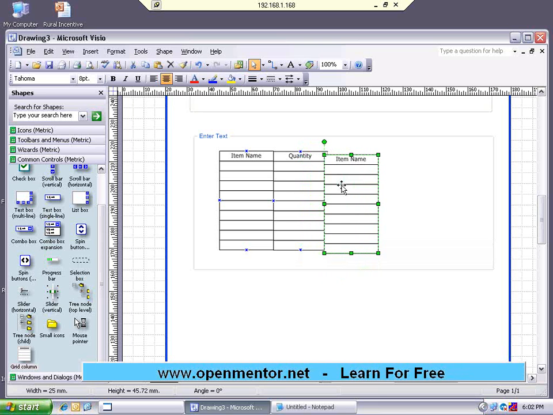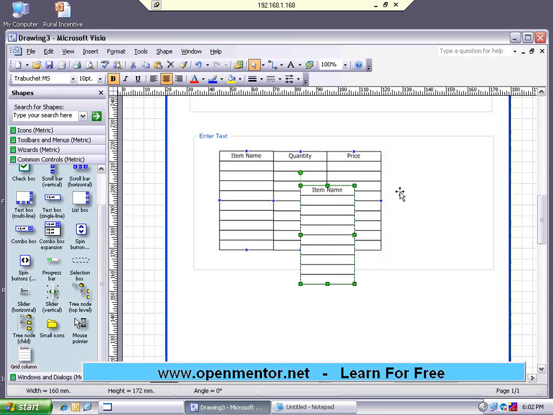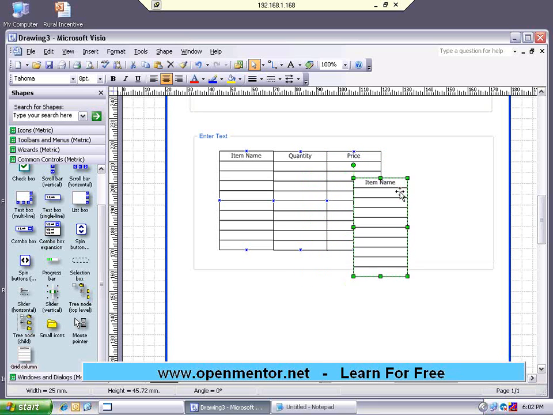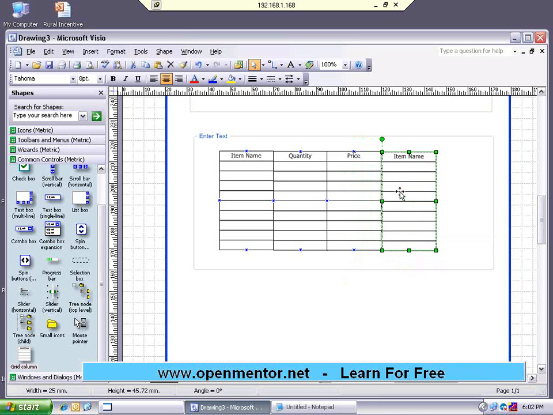All you need to do is first drag and drop the control, align it properly. After that, it is changing the names, right? Price, then total. Just look at it. Within a few minutes, you are able to draw a complex table in a few drag and drops and clicks.